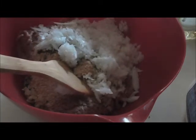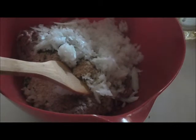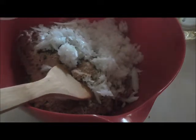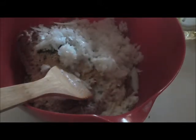Strong. And oh my goodness, eyes. 1/4 cup of milk. Oh gosh, burning. Oh, I hate onions. And then 1/4 cup. So I'm just going to mix this up and then put it into patties, and we're going to fry it up.